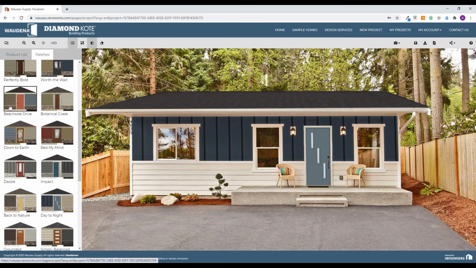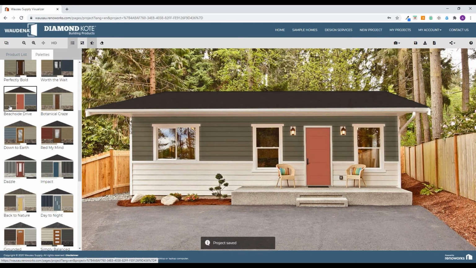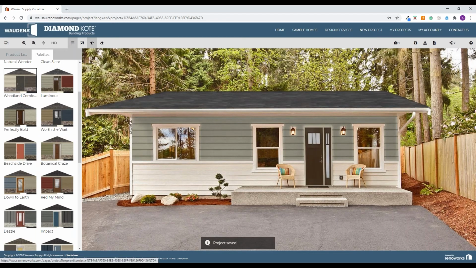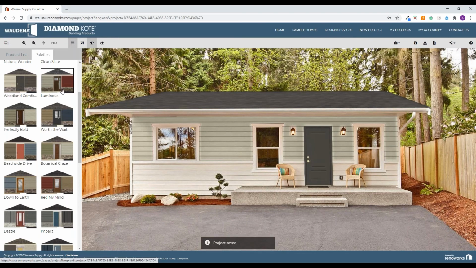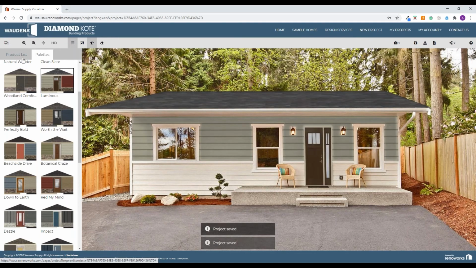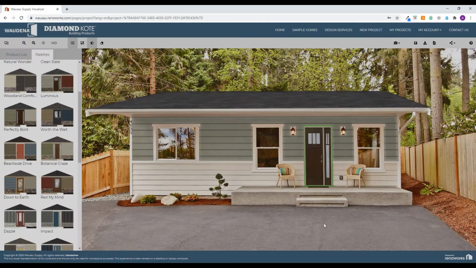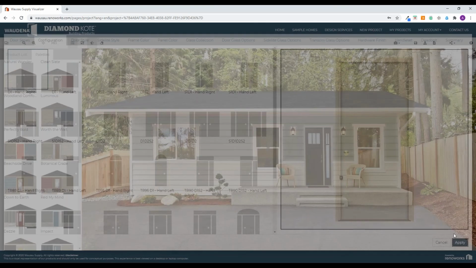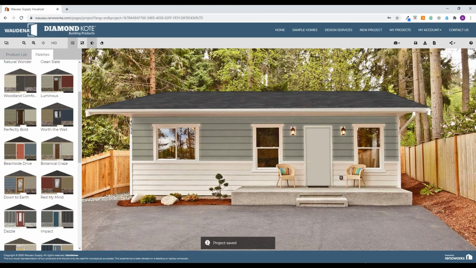Maybe if I wanted to click on Beachside Drive. So it's just a collection of different siding, entry doors, roofing products, stone products. And these all look really good. That one, obviously we don't have a side light on our door, so that one really wouldn't work, but maybe if we like this palette but we don't like the way the door looks, we can always go ahead and click on the door and change the door out here. So we can change the configuration here. Perfect, just to show you there. So we can change that product out there.